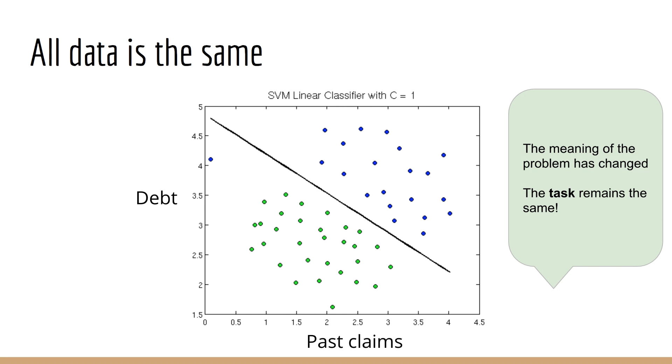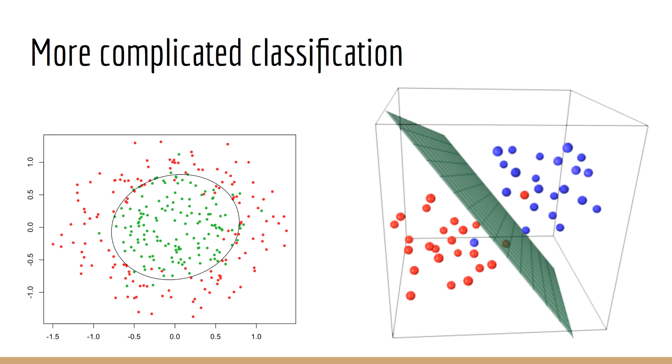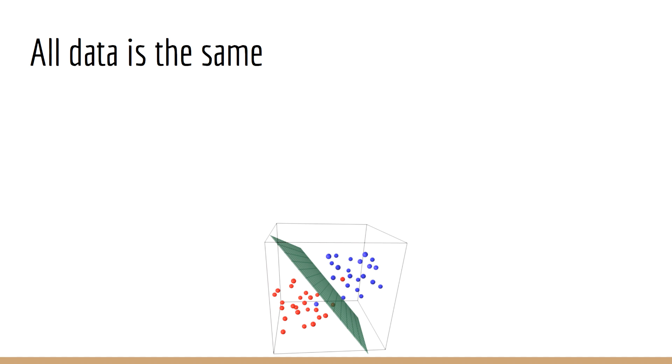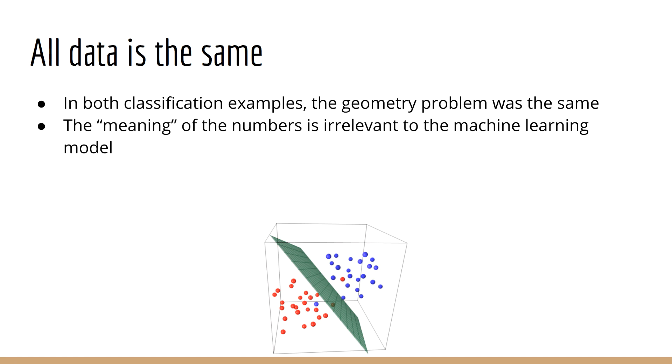A line is the simplest, but just like with regression, there are two ways we can make this more complicated. The first way is that we can have more input features, so that it's not possible to plot them on a grid that we can visualize. The second way is that the decision boundary may not be linear, in which case, the model will be an equation that's more complicated than a line or a hyperplane. Importantly, however, the moral of the story remains the same. This is still a geometry problem. And in fact, for our two classification examples, the geometry problem was the same. The only thing that changed was the meaning of the numbers. Of course, machine learning algorithms don't care about these meanings, and so they are essentially irrelevant in the eyes of the machine learning model. That's why we say all data is the same. This becomes a very powerful concept in the future. For example, the same kind of model used for neural machine translation can also be used for a chatbot. The same kind of model used for sentiment analysis can also be used for spam detection. Thinking in this way essentially gives you machine learning superpowers.